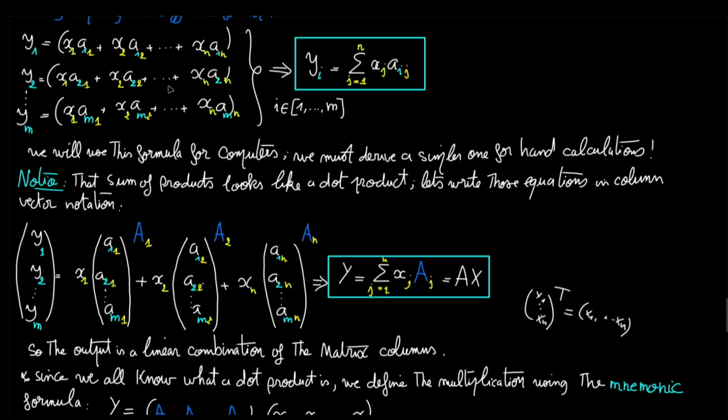Now, let's rewrite this set of equations differently. Remember that this can be written as a vector, right? These are components of a vector. It's a vector equation. So we have this vector, y, it's exactly what we're looking for. It's equal to this other vector by pulling x1 as a common factor plus x2 as a common factor times the second one, and so on.